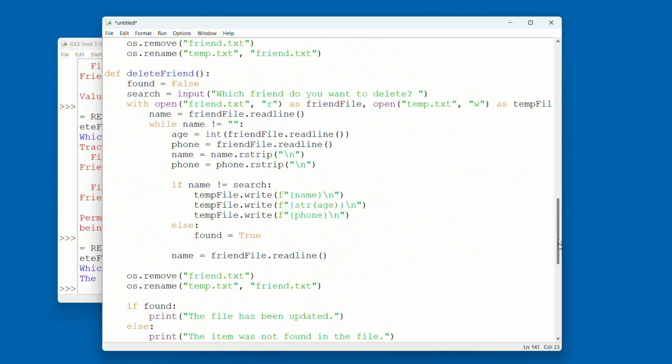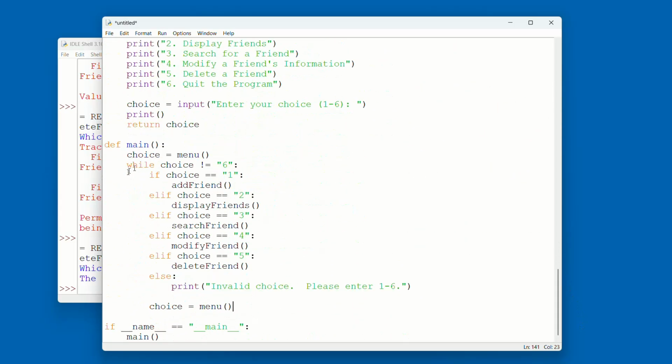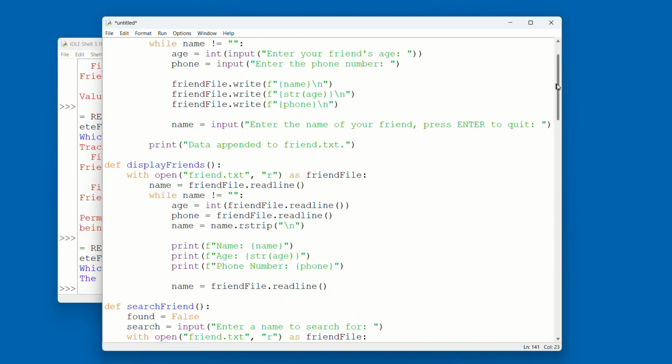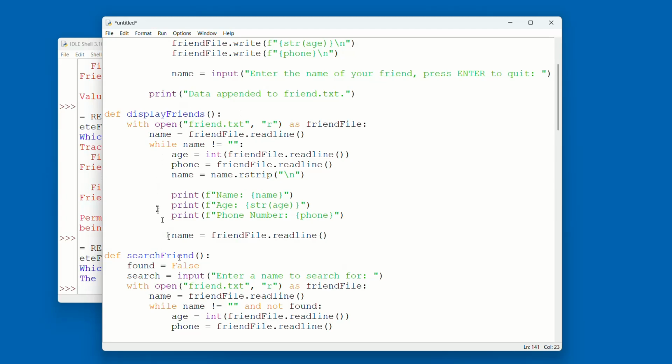And then down here, we go ahead and create our menu, and then we would just do this, and we know that this is going to be the only one that's working, so that would be the only choice we do other than 6. If it comes back and says inside add friend, we know that this part of it works. Now we can go in and put in the code for the add friend up in here, okay, to make sure you get all that in there, and then run it and make sure that it's adding friends. Then we do the display friends, same way. If we come up with an error, the error has to be inside display friends or the way display friends interacts with the rest of the program.